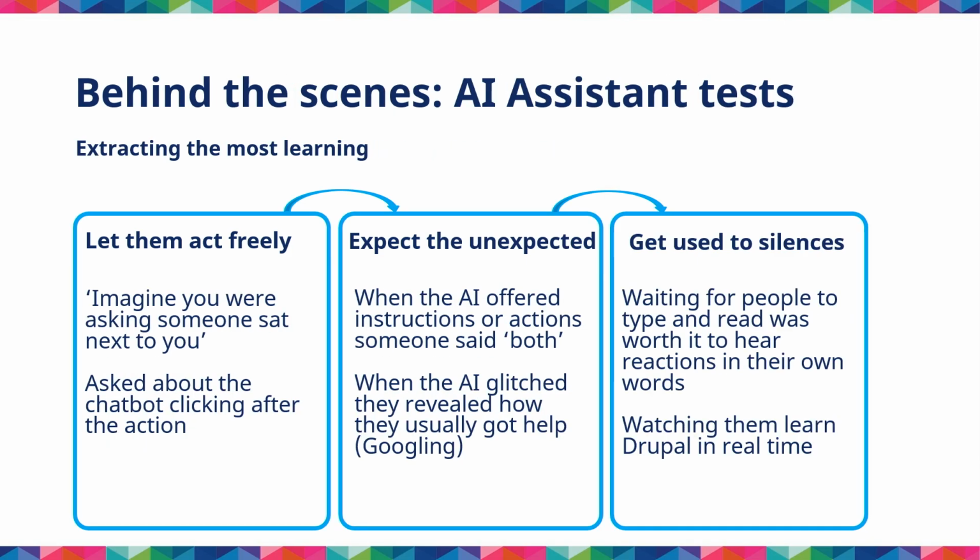So linking that into the AI assistant tests, I didn't want to ask them to use the chatbot to do this thing, so I got them to imagine you had somebody next to you who you thought would be able to help you with your task, and you want to ask them how to do it, and then could you type that into the chatbot interface.